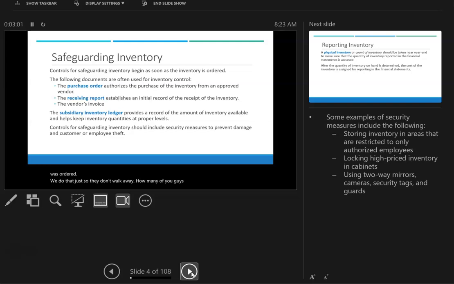How many of you guys have ever worked at a store where there are safeguards to inventory? Give me an example of what you're talking about. Explain how they did it. We put tech stuff inside these boxes that you can only open with magnetic keys. Cool. And do only certain people have the magnetic keys to do that? Yeah, there's only a couple at the stores. Anyone else? Well, we have specific departments for receiving or for stocking the inventory. There's only a couple people in each department. We have a receiving manager and two receiving people that take all the data, and then we have two people that put away everything on the shelves.